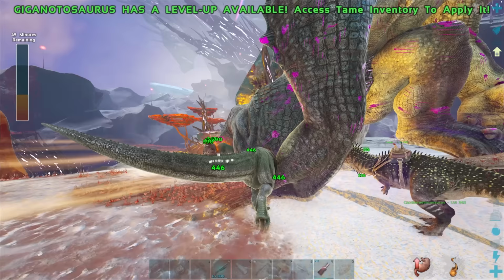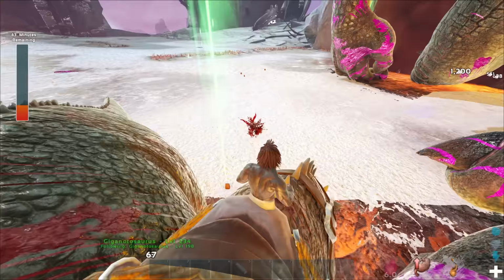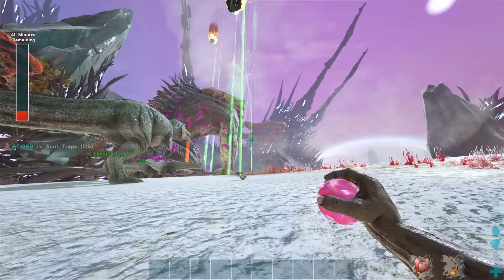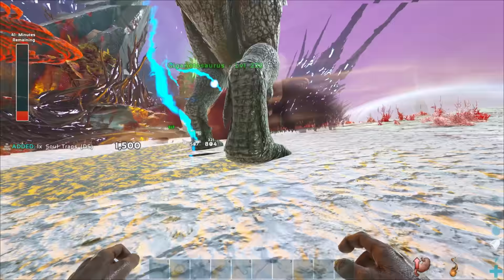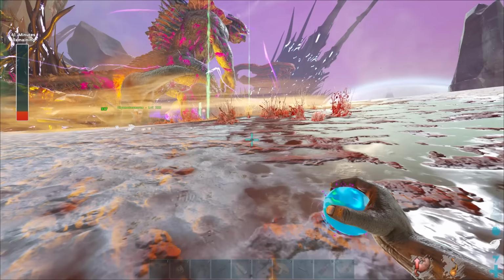Giggers, get him. It should be getting in now. Come on, Giggers. Okay, oh, I'm dead. 100% dead. Oh. I think if you go underneath him, he doesn't target you as much with the meteors. Oh, he's up. I sent Giggers in. Yeah. But that's good damage to him.